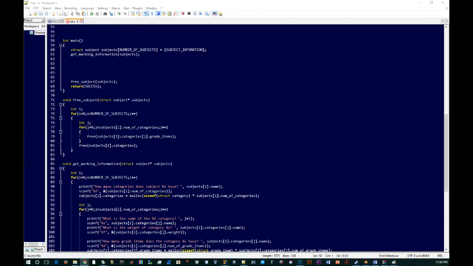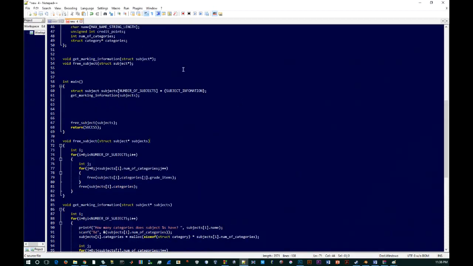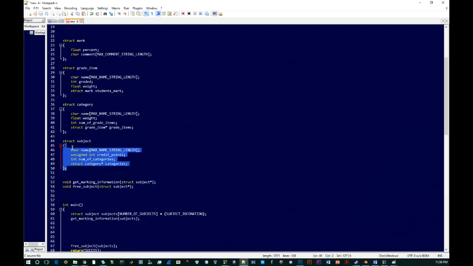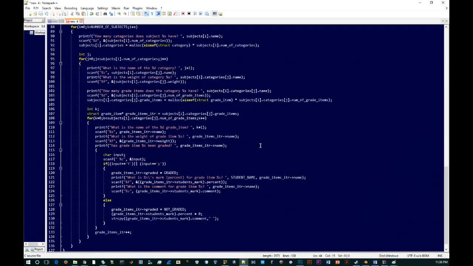So, nothing overly complex. Structures are not as hard as pointers or anything. It's just another type, and it's just generating your own type. It's just the same stuff we've used in the past. It's just that we're using these structures to do stuff rather than normal variables. And we can do all the same stuff as we did before.